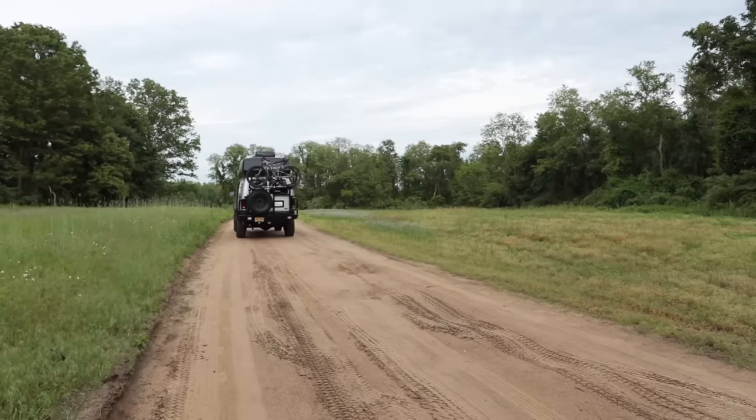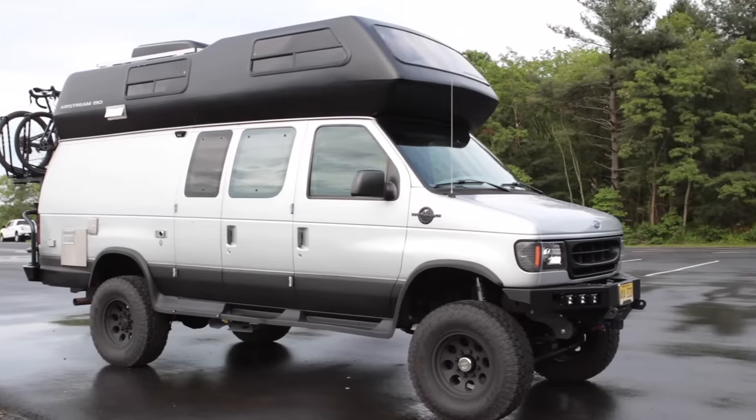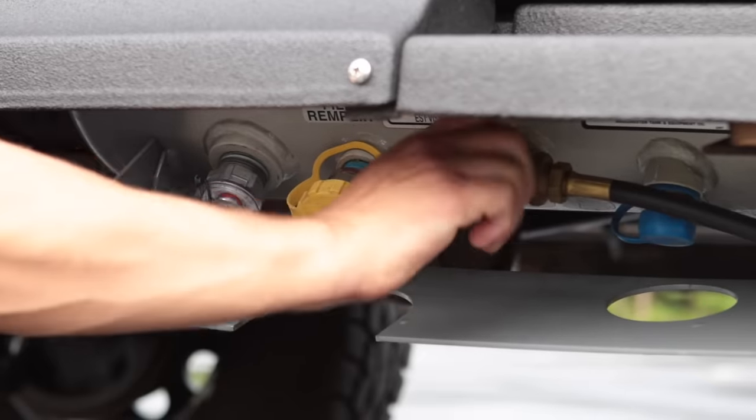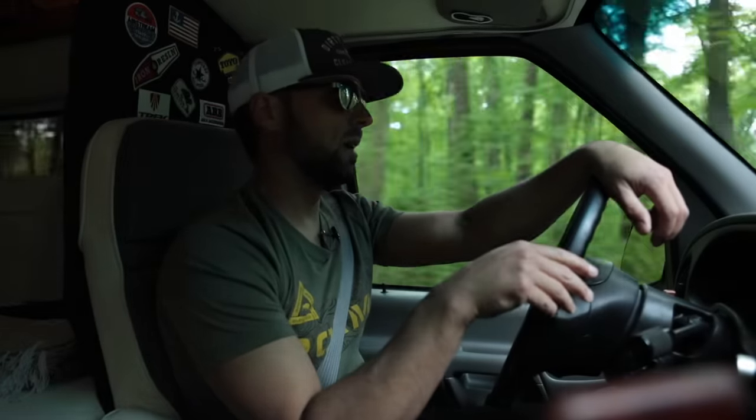Their conversion package starts at about $22,000, but you could add bumpers, tires, lighting systems, an onboard air compressor, and you could double or triple that depending on what your fantasy is.